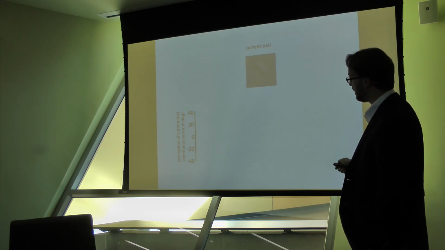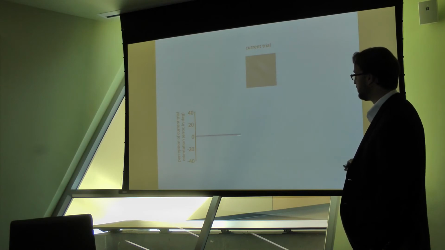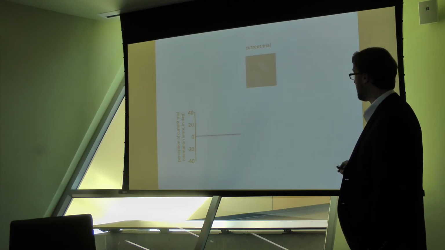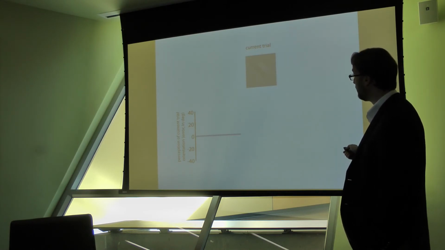What I'm showing you here is some data, and the y-axis is the error in the subject's ability to match this orientation. So a perfectly accurate subject would have all of their data points sitting right at zero error. You might imagine that subjects are pretty good at this. They are pretty good at this, but they might have a bit of error, so they should be normally distributed around 0, like this.